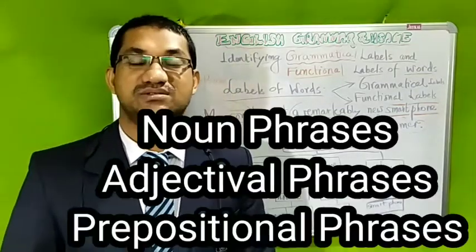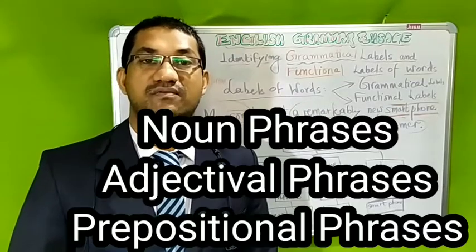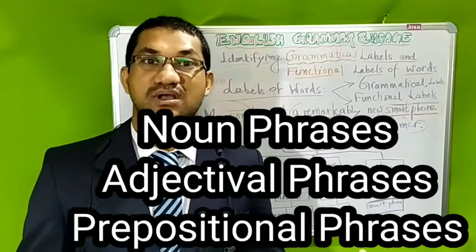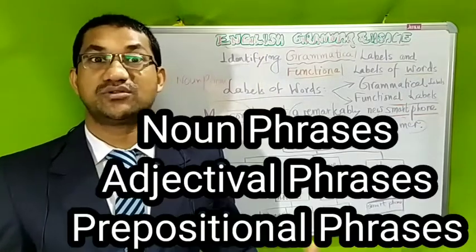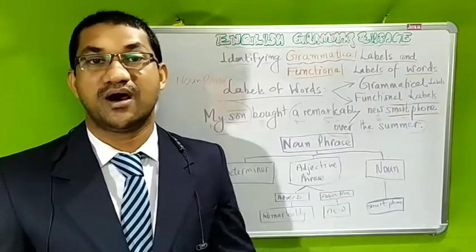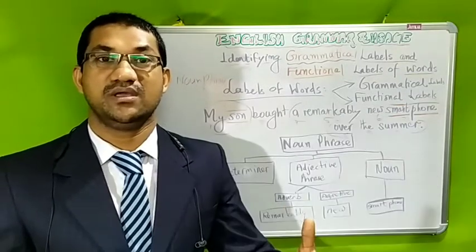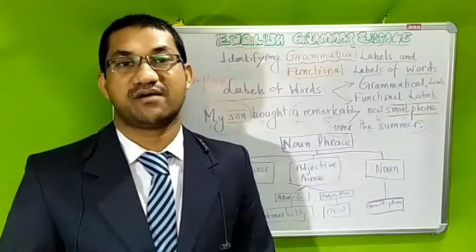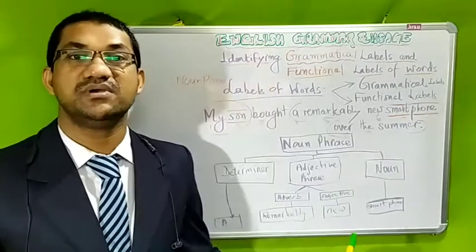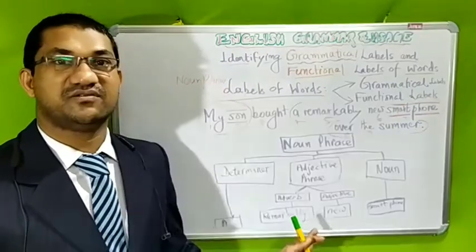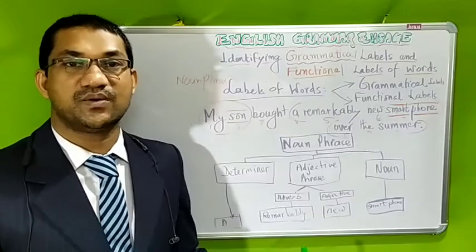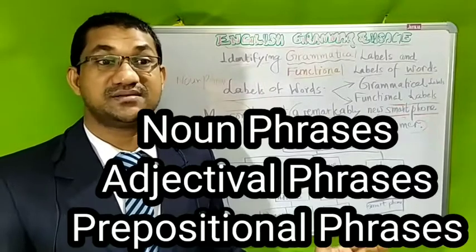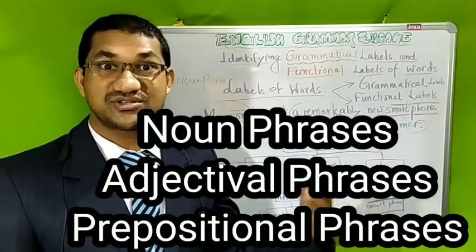Okay, so with this we can just summarize or rather conclude. We have numerous words in every language, and all these words have certain labels based on the form, like determiner, noun, adverb, and we say that the phrases in the sentence have a structure, and the structure can be easily understood with this kind of graphs. Okay, so with this we conclude today's lecture, and in the next lecture we'll be looking at functional labels of words. Functional labels of words.